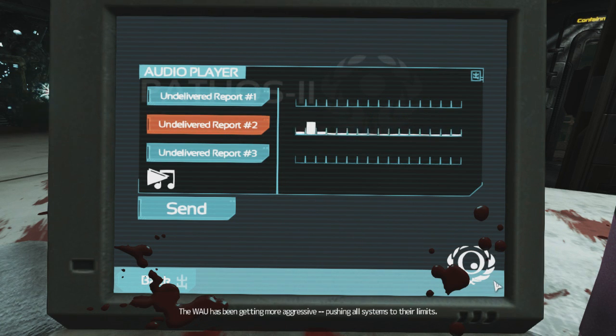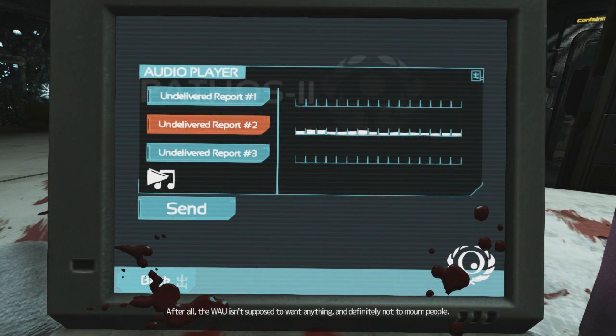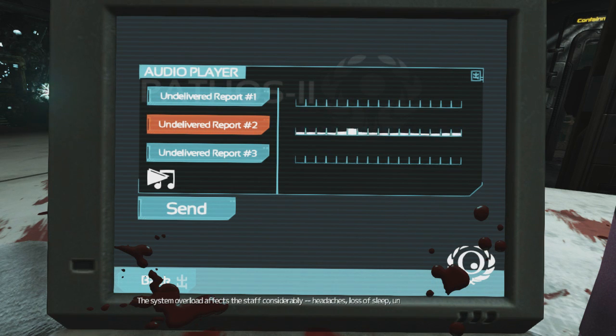The WOW has been getting more aggressive, pushing all systems to their limits. Ironically, the dead Dr. Johann Ross would be the perfect person to ask why the WOW is making such a big buzz about his passing. After all, the WOW isn't supposed to want anything, and definitely not to mourn people. The system overload affects the staff considerably. Headaches, loss of sleep, unwarranted stress. And it seems to be getting worse. I could use some advice if you can get through.